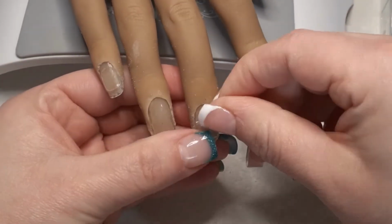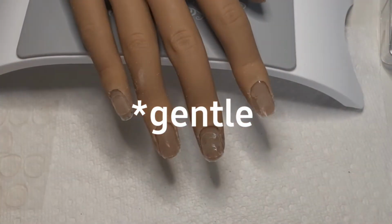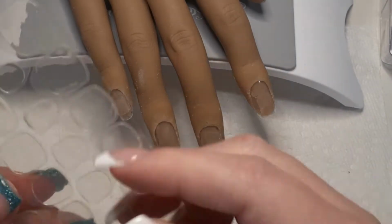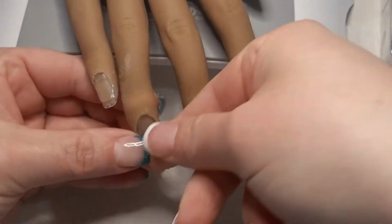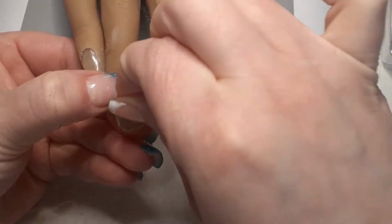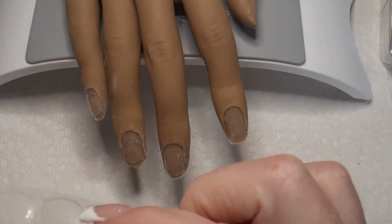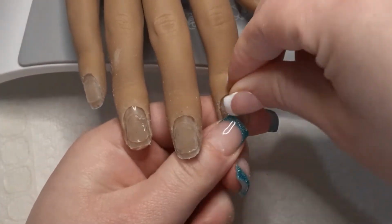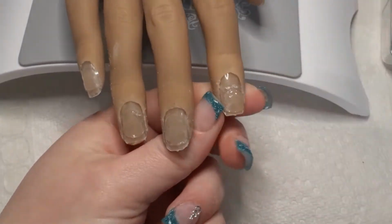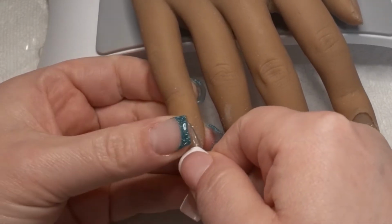But I do really like this hand. It does teach you how to be sensitive, because everybody has a different pain tolerance or a different tolerance when it comes to doing certain things on their nails. So I like the fact that the hand is really dainty, so that it really makes you stop and think about what you're doing, or if you were really working on someone's natural nails, how it would feel to them, right? Yes, we work on ourselves, and we do work on ourselves for that reason, or have other people do our nails, but it's definitely a rewarding, I don't know, it's definitely a fun experience using this practice hand.